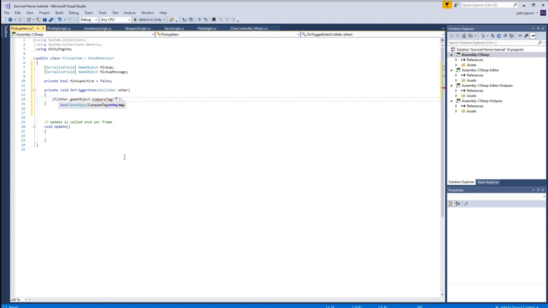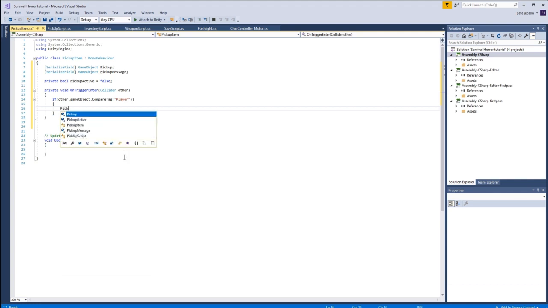And we need to compare if it's actually the player that's colliding with this object and not just some random enemy. And if that's the case, we're going to set pickup active to true. So pickup active equals true. So we can now pick that up.